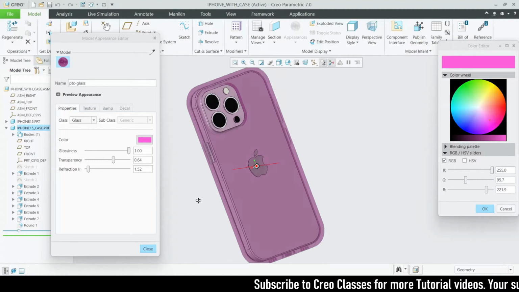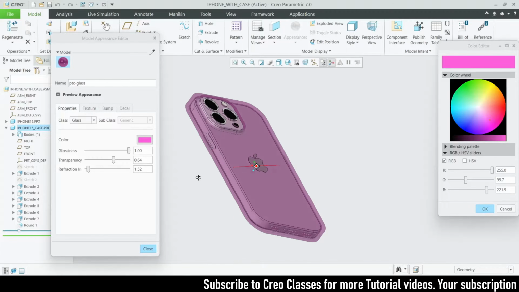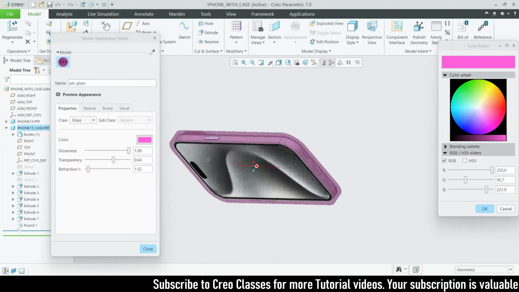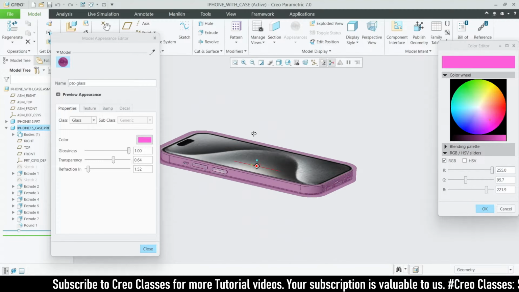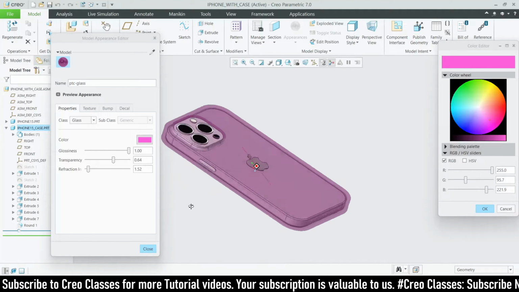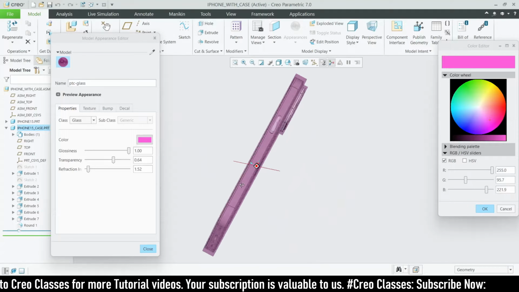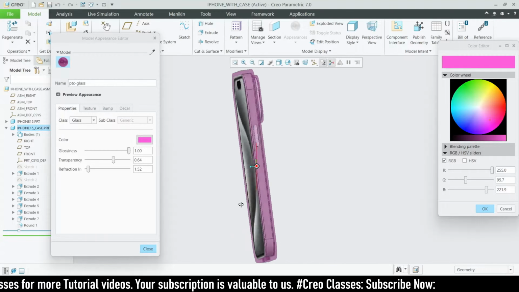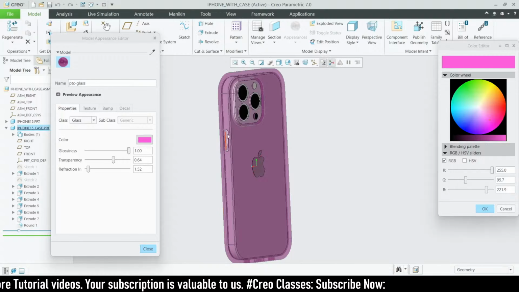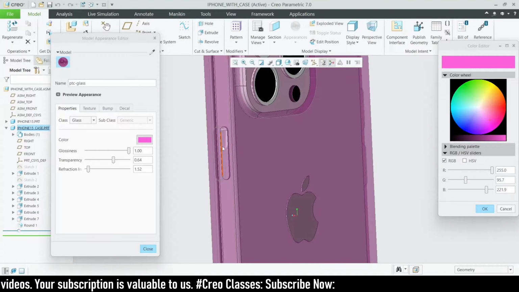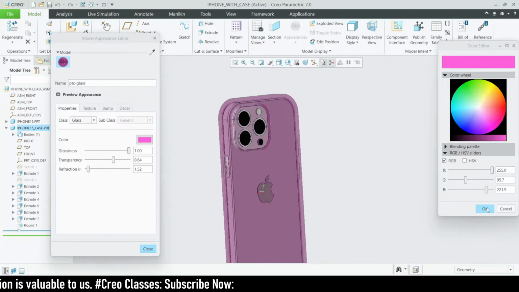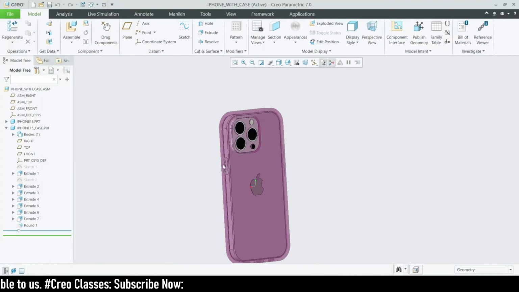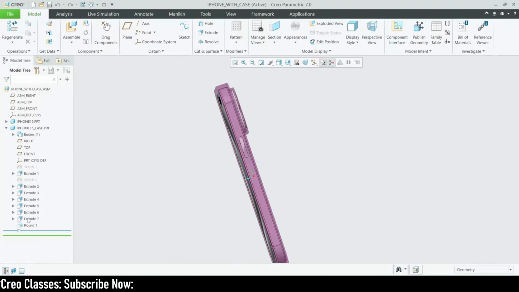Okay, so I think we have made a mistake here, because we can see the shades here for all the buttons that we have created. Let me check one more time whether it is a shade or a glitch. So here you can see that we have a glitch on this part. Let's click OK and close this. Let's have a zoom view here. Okay, let's make this part active.